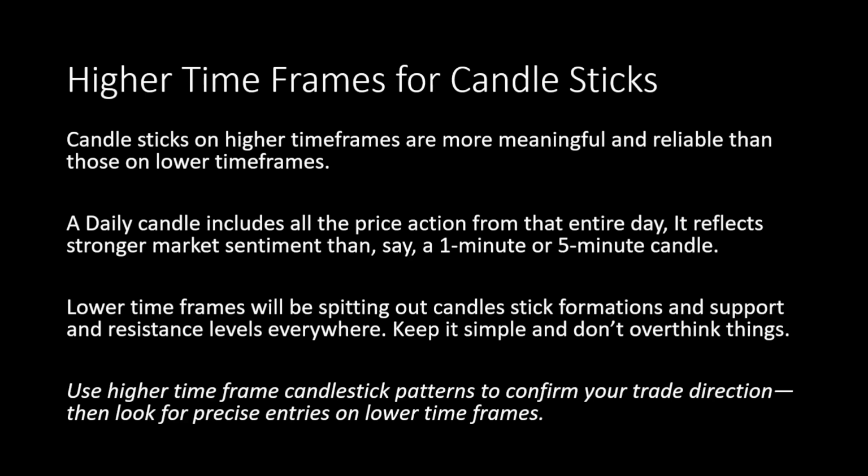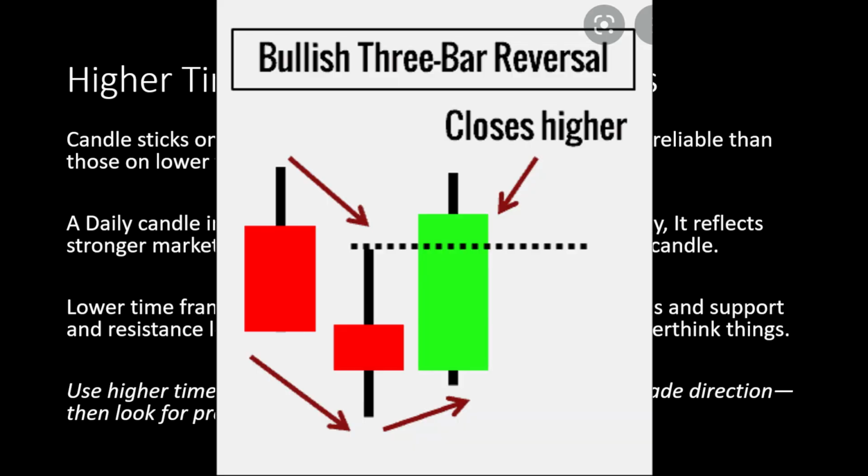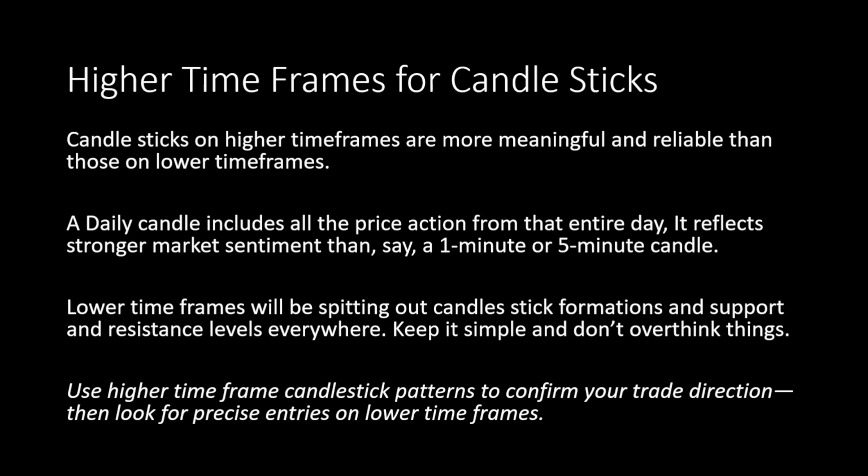Higher time frames for candlesticks are a big factor as well. If you're looking at the M5 chart and you see 3-bar reversals, they're not going to mean as much as if you see them on even a 1-hour chart or a 4-hour chart. The higher the time frame you go up, the more reliable the signals are, and that's important to remember. So candlesticks on higher time frames are more meaningful and reliable than those on lower time frames.